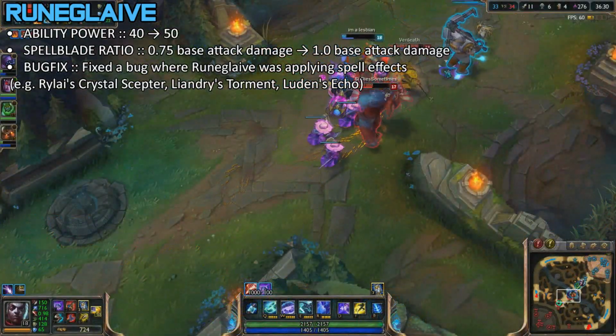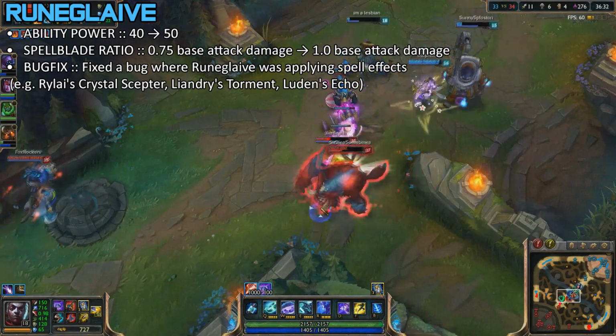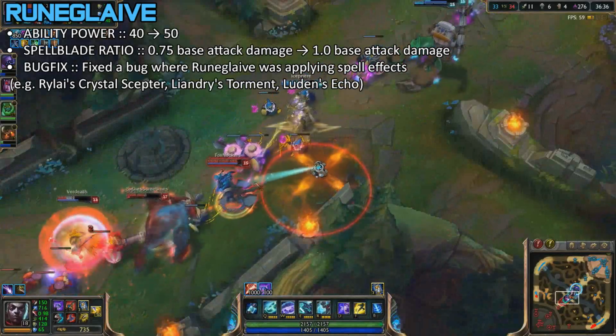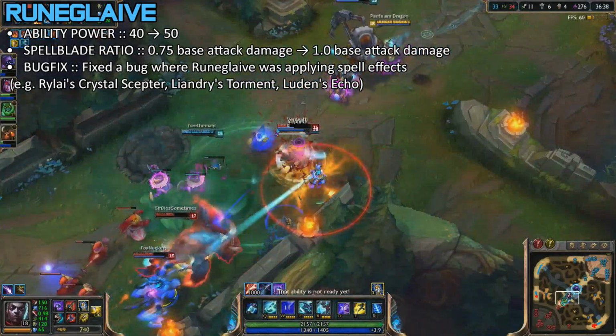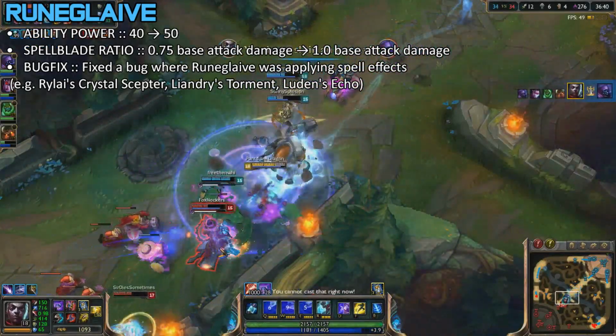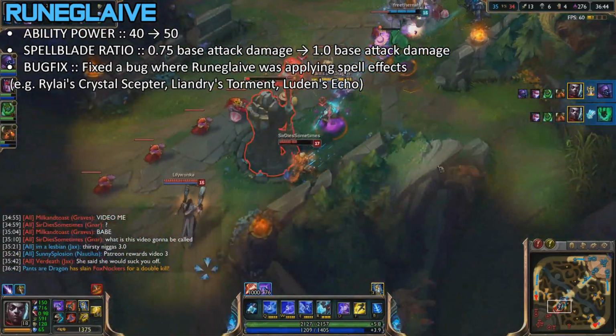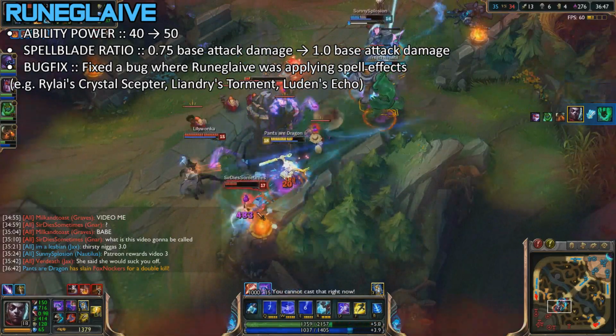Oh, hey, maybe there also might be a Runeglaive meta going on in the jungle too, since the ability power is going up by 10 and the base attack damage ratio is going up to 1.0 instead of 0.75. Now it does suck that you can't use Luna's Echo with it anymore. Ezreal is abusing this really hard. But let's talk about this item in general.